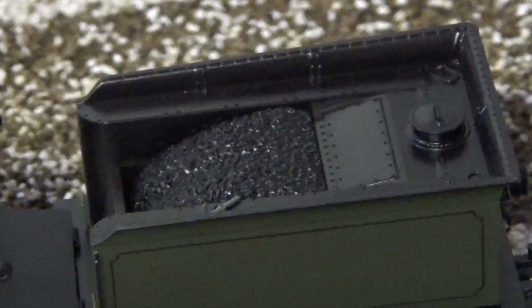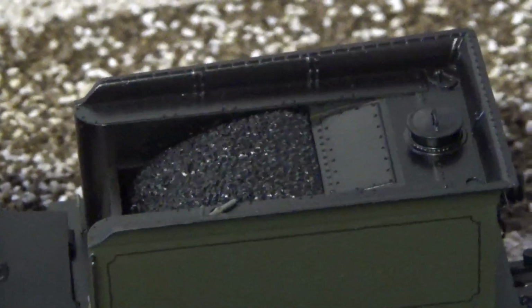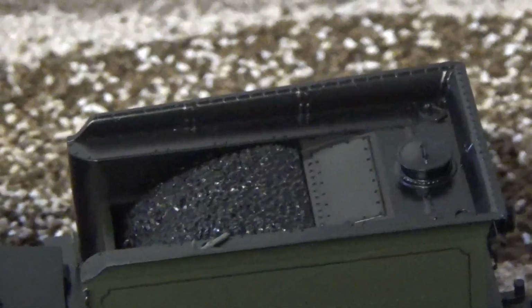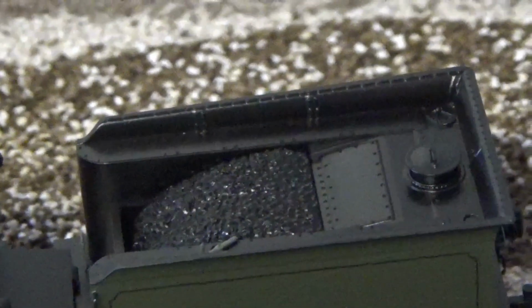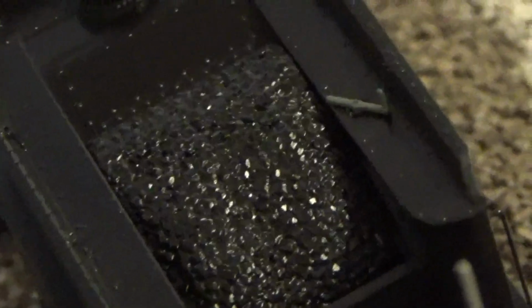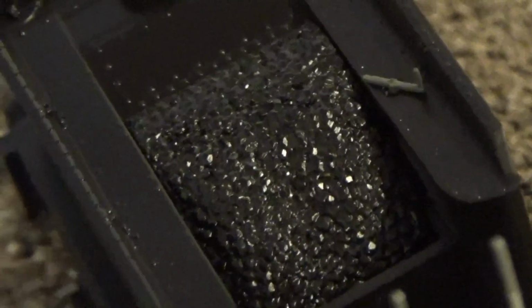Moving to the top of the tender, we have rivet detail. You've also got the water filler cap there at the back. You can see that has a separately fitted handrail on it, though the water filler cap itself doesn't open. Doesn't really need to though on the model. You can also see we have the handbrake there as well for the tender.